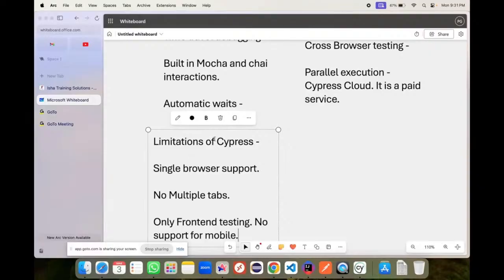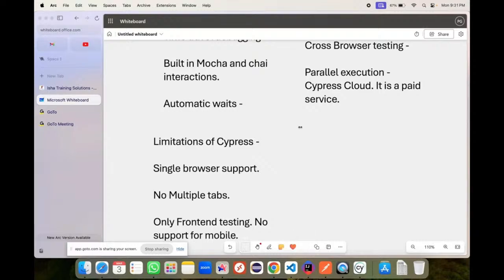Now I'm going to teach you how we set up Cypress. In our next classes, I'll be demonstrating how we set up Cypress on your machines. It is extremely simple to set up Cypress on your machine. So what are the steps? I'll write down these steps for you so that it will be easier.